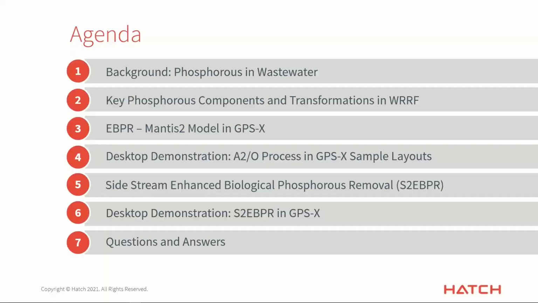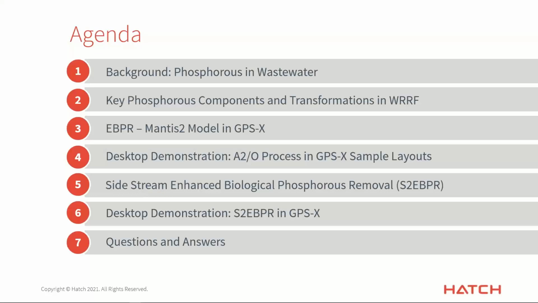So the plan for today is I'm going to talk a little bit about the background about phosphorus as it's present in wastewater, what the important aspects of it are, and why we want to remove it with wastewater treatment. I'll talk about BioP design, key phosphorus components as we see them in the model, and how the transformations in an activated sludge process are important, how they work, and then how those are represented in the MANTIS-2 biological model in GPS-X.